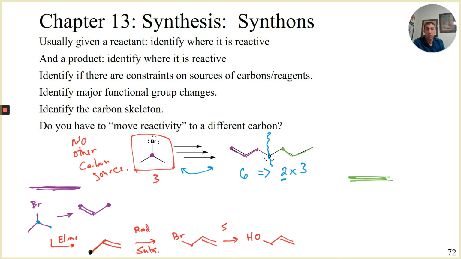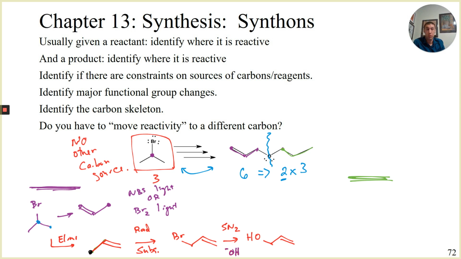Okay, how would I go through and do that? Well, it's primary, so I'm probably going to pop on a hydroxide because that's a primary substrate. I want an SN2 mechanism, so hydroxide's probably a good call for that. The hydroxide's probably not going to interact with the pi bond because the pi bond is also a nucleophile. To do the radical substitution, I need to find a bromine source. I could use Br2 and light. There are problems with that one, so I could also use NBS, which tends to be a little bit better at this, and light.